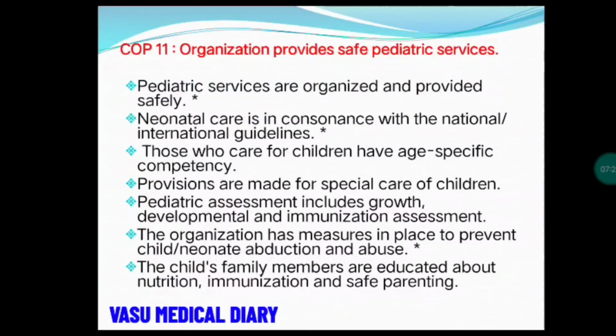COP11. Organization provides safe pediatric services. Pediatric services are organized and provided safely, and neonatal care is in consonance with the national and international guidelines. Those who care for children have age-specific competency. Provisions are made for special care of children, and pediatric assessment includes growth, development, and immunization assessment. The organization has measures in place to prevent child and neonatal abduction and abuse. The child's family members are educated about nutrition, immunization, and safe parenting.